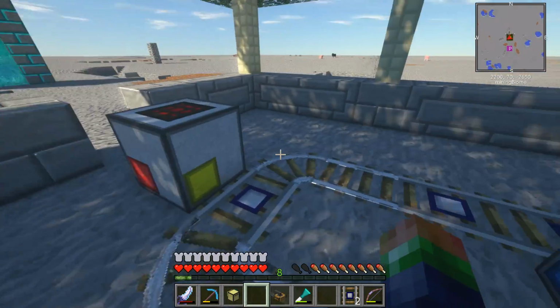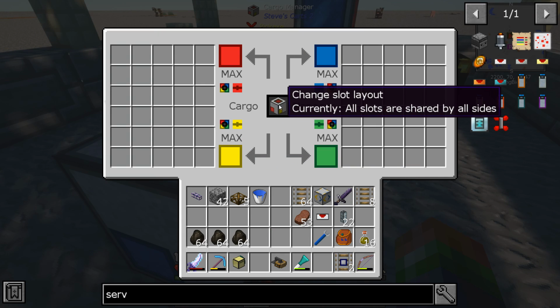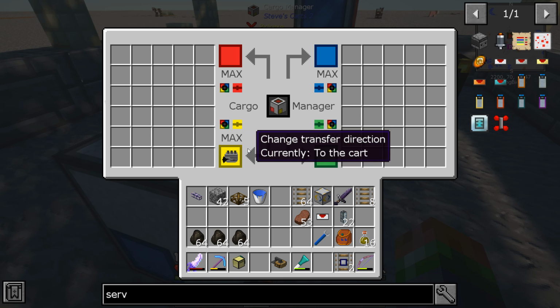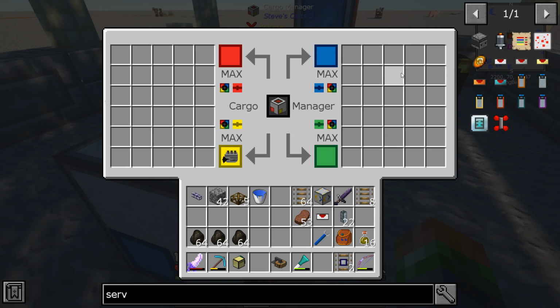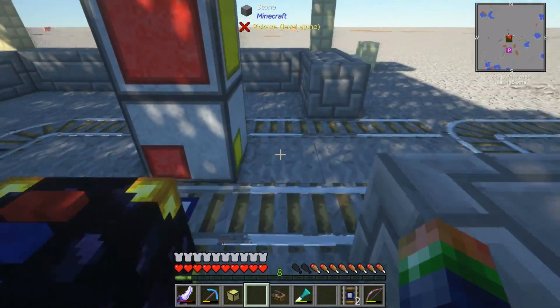As he comes around here, we're going to have this loaded up with fuel. And the yellow, we're going to take from the cart manager to the engine. Right, there we go. So he'll pick up fuel. I'll just drop a bunch more in here, and then he can get that. We'll have it all set up with some other things, but that's where we're at.